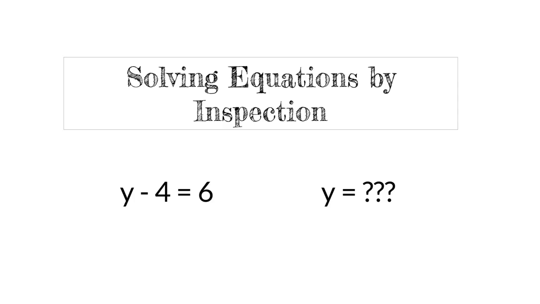So what we're going to look at in this particular video is something that looks like this. We've got y minus 4 equals 6. We already talked briefly before about how to solve these things by doing sort of test and check. But there's another way to do it, one way that doesn't involve any testing, and I'd like to show you that way. The idea, again, is that we want to figure out what is y. We know y minus 4 equals 6. We have an equation. We have a result. What is y? So that's what we're going to look at.